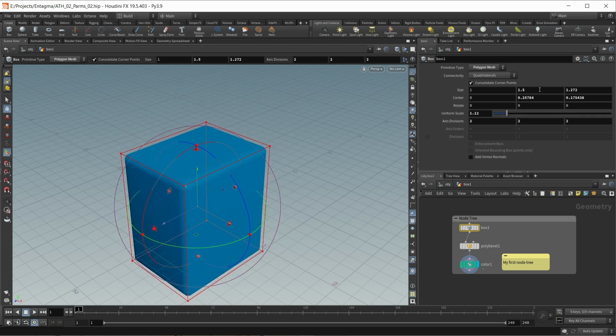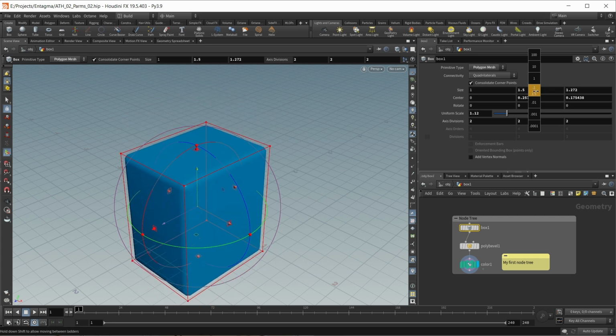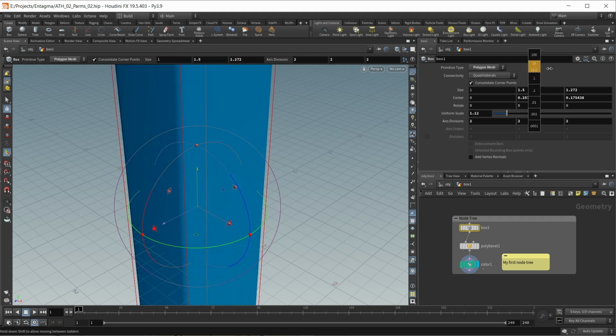But of course in here you don't get a slider. What you can do instead is you can middle click on a specific value and you get this value ladder. And by moving left and right, I can adjust the value. And by moving up and down, I can adjust the step size or the amount that I'm adjusting by moving left and right. So I can get a lot smaller or a lot larger.